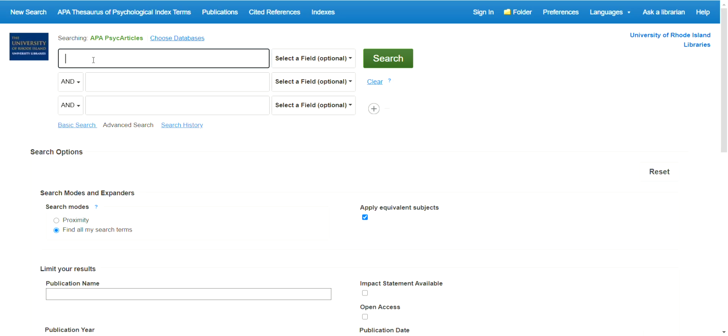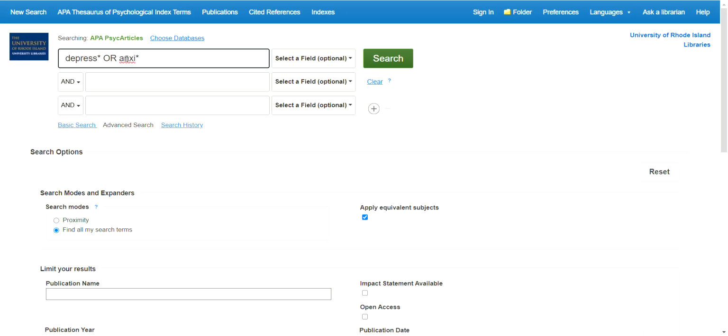Let's say we want to write a research paper on mood issues in the military. In this first box, we can put in DEPRESS with an asterisk. This is the root of many words, and using an asterisk here will make sure we get all the variations of the word, and they'll be included in our results. In this case, like depression, depressed, depressing, etc. We'll also do something similar, which is called truncating, with ANXI. So now we've used truncation with depress and anxi, and we'll get results like anxiety, anxious, anxieties.